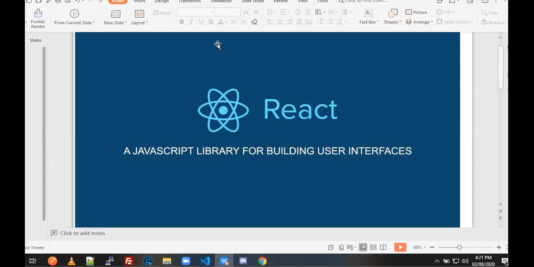So instead of manipulating the browser's DOM directly, React creates a virtual DOM in memory where it does all the necessary manipulating before making the changes in the browser DOM. Don't worry, I'm going to show us all this. I'm just trying to introduce this concept to us. And one thing about React is React only changes what needs to be changed. So React finds out what changes have been made and changes only what needs to be changed. You will learn the various aspects of how React does this in the rest of the section.